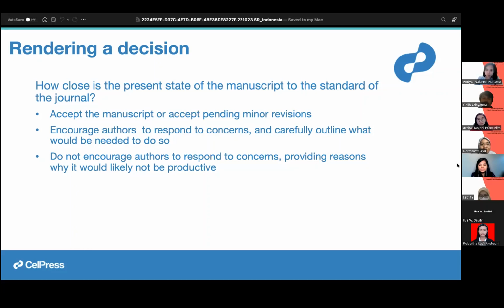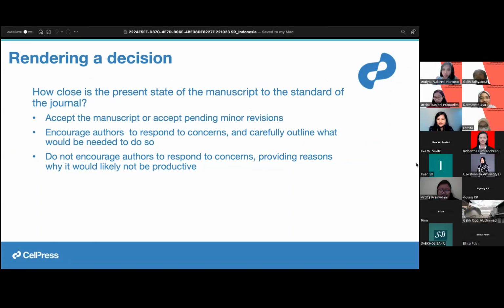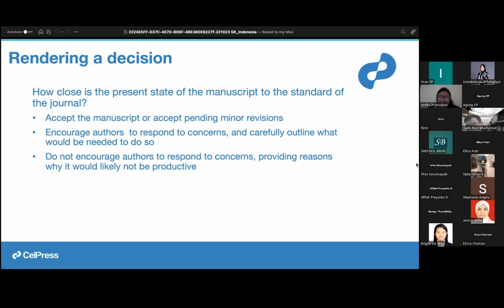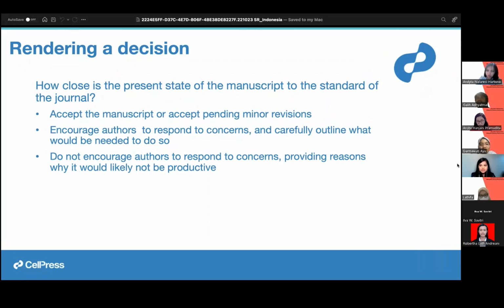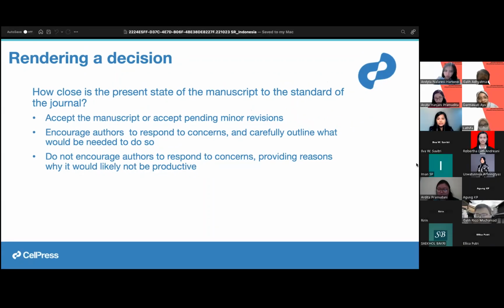The best case scenario is just minor revisions, where the reviewers think that this is pretty solid already. And if they just do a few small things, it'll be fine. Or if they just clarify a few points, we're all set. Sometimes the concerns are a little bit more major. In that case, we'll ask the authors to respond to those, something that you think of as a major revision, but we are specific about what you would need to do. So it's not just saying, whatever the reviewer said, just do that stuff. We're going to be clear about, this particular experiment is very important and you should really do this one thing. Or, they've asked for clarification on your method, so please make sure you do that.